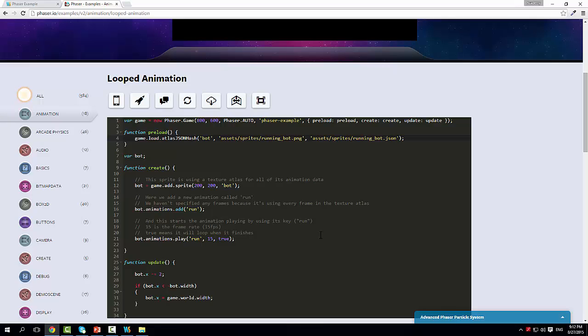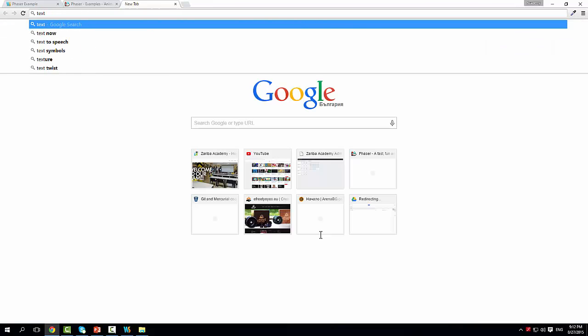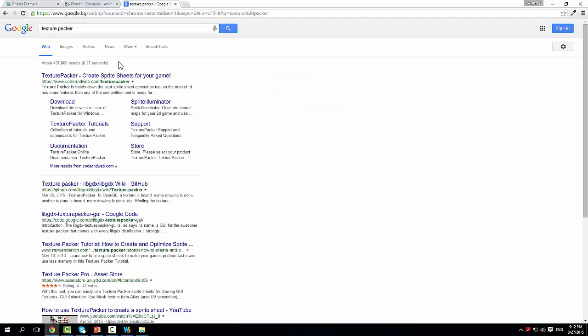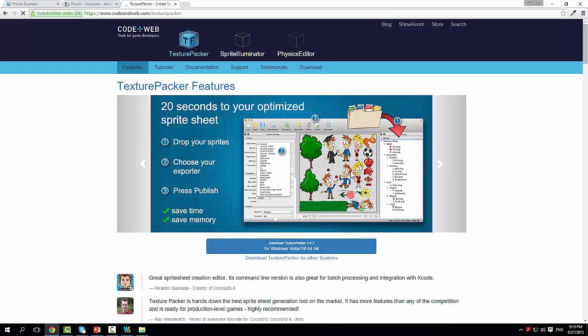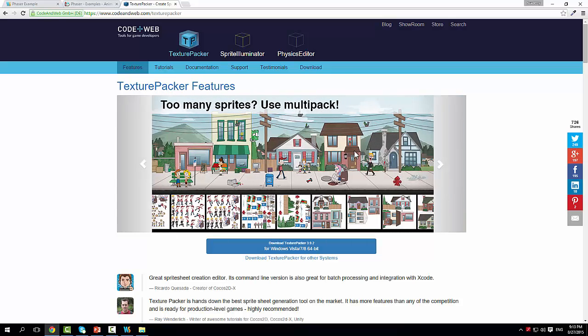I advise you to use something like Texture Packer. I believe it's free, and as soon as you have the different images for your game, it's going to automatically put them in a single file and create this JSON file that you need.